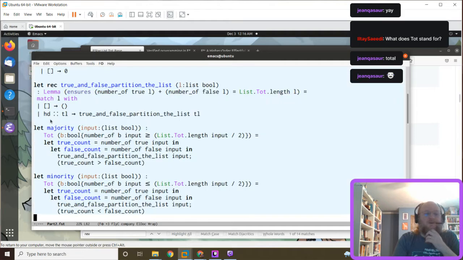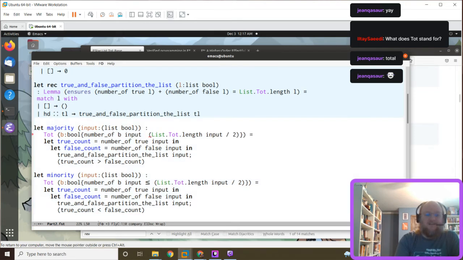All right, so this is where this might actually be helpful. We can encode that as a type. And it's easy to get wrong, so it's worth doing.